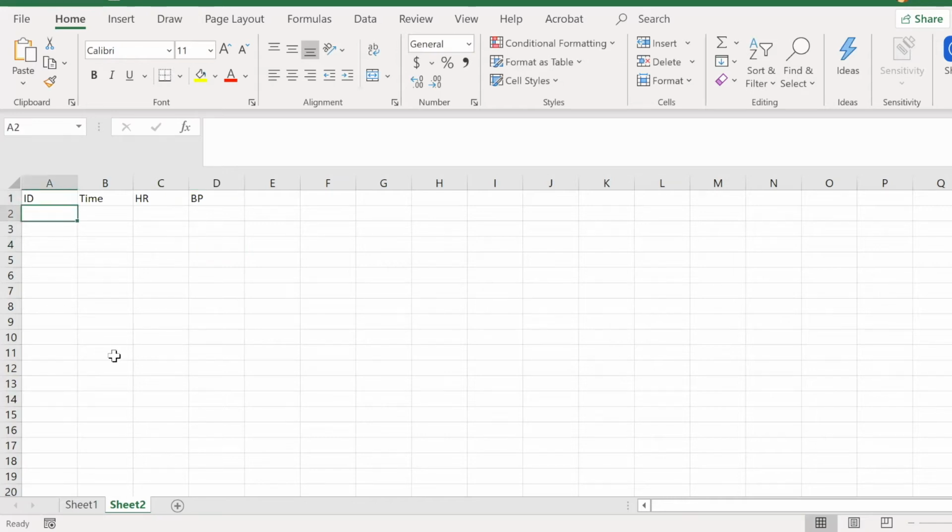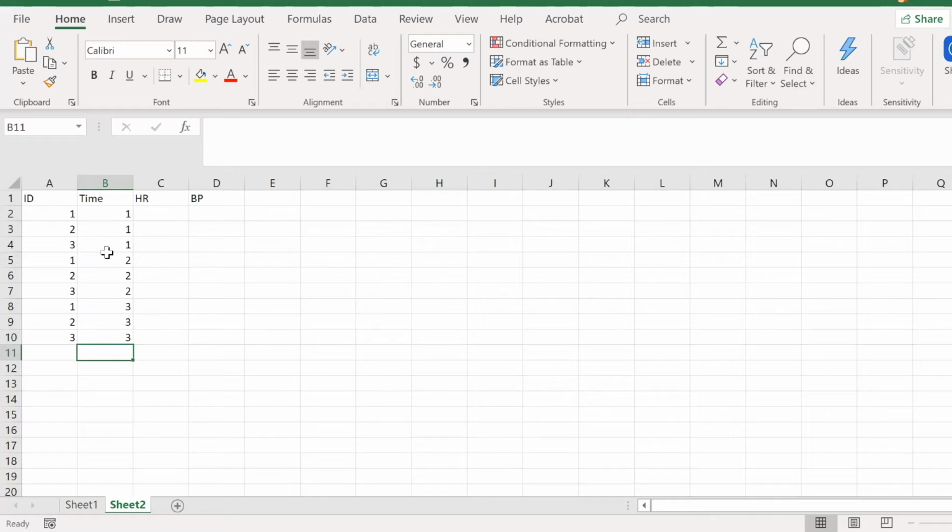So in this instance, we'd have the ID 1 for occasion 1, and then you could enter their heart rate and their blood pressure for occasion 1. We then have ID 2 on occasion 1, ID 3 on occasion 1, and then we need time 2, and then time 3.